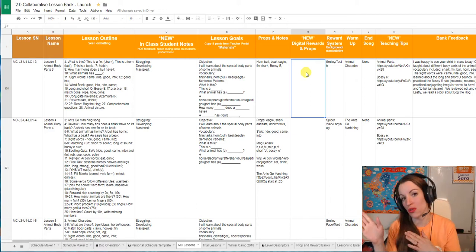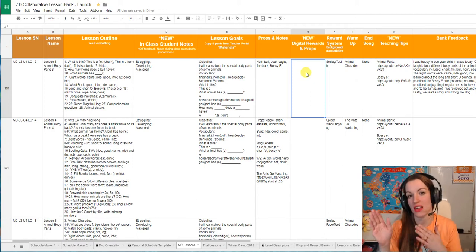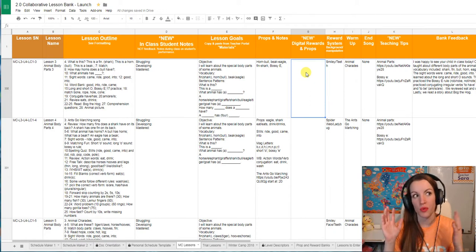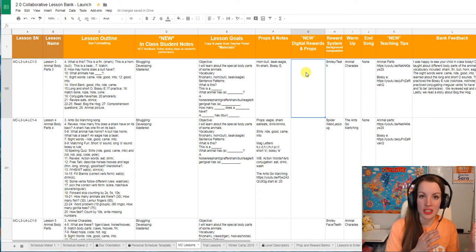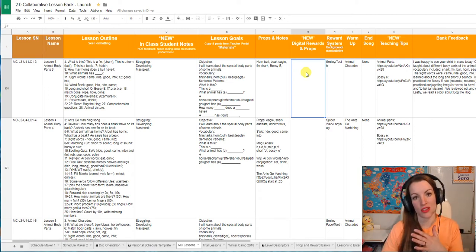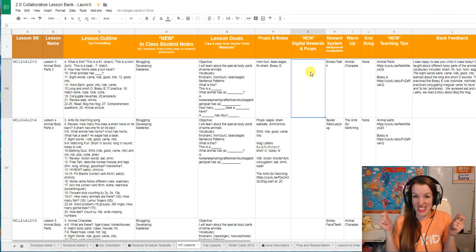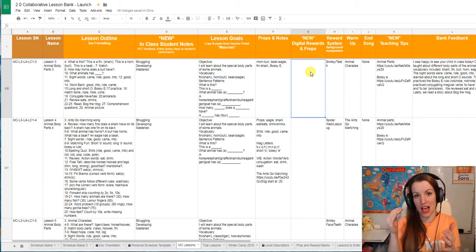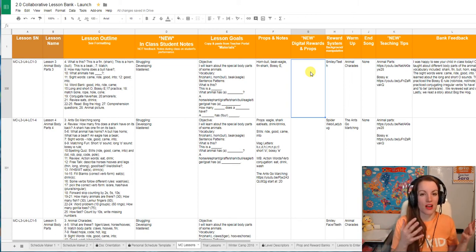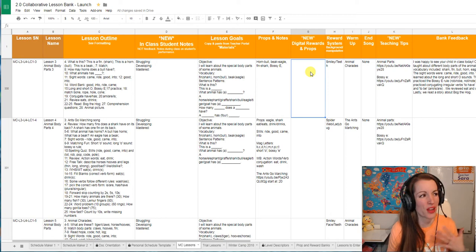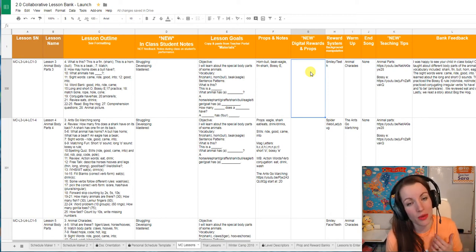So link them to your Google Drive or link them to the website, like if it's a VIPKID reward system that relates perfectly to the lesson. This is where you give us the address, so that ideally you could open up your ManyCam right before class and set up all your reward systems, have them ready to go, and then you would have these really awesome reward systems that you didn't have to think about and do all the work for and recreate the wheel. Stop recreating the wheel. We can help each other out.